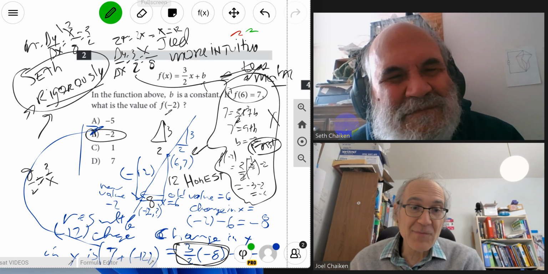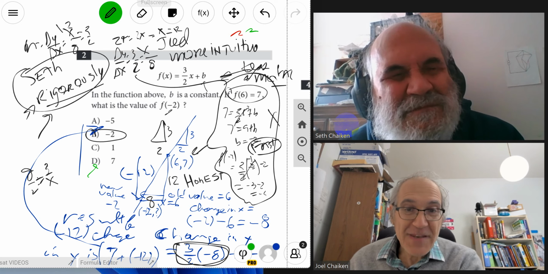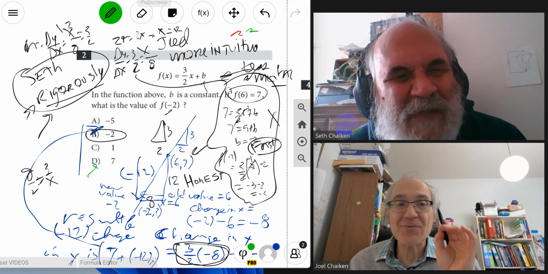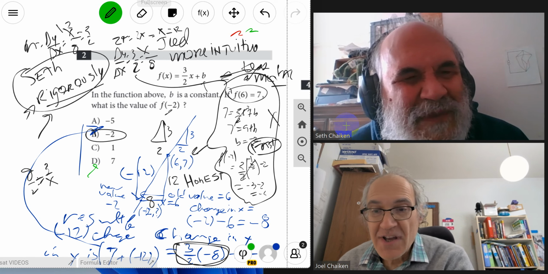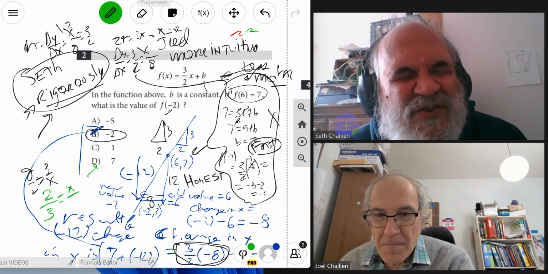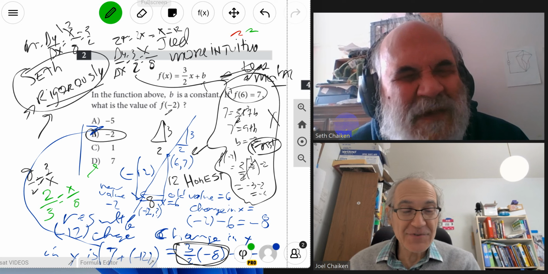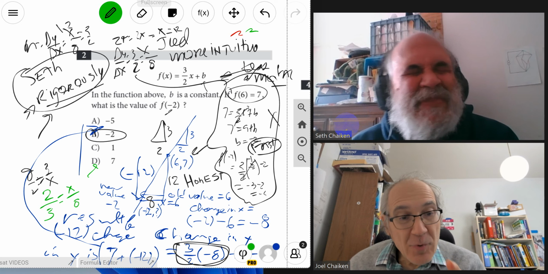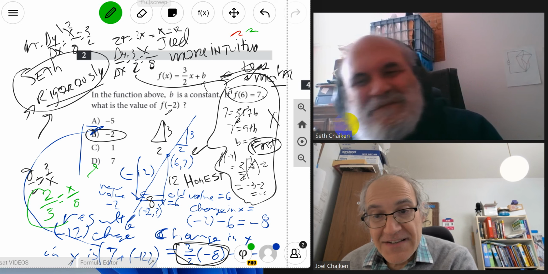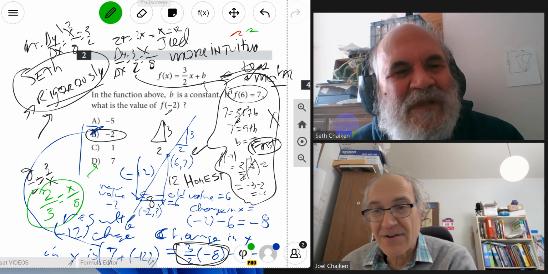Let's do the problem wrong and see if it's one of the distractors. Because if they think people are doing slope, they have to assume someone's going to do it wrong. Someone's going to go 2 over 3. Well, then you wouldn't get an integer solution. So you see, that means that they weren't expecting people to do slope, because if they were, they would have put this in as a distractor. So it says integer.